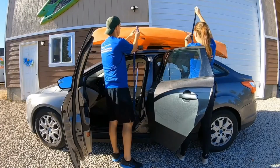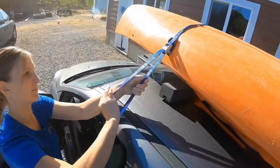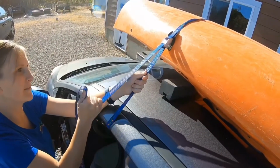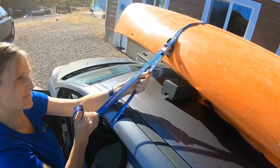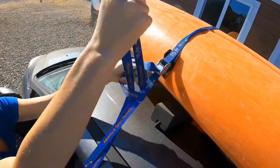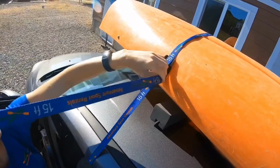tightening slowly. To firmly tighten down your boat, grab the tighter rope with one hand, and with the other hand, pull downward toward yourself. Continue to hold the loose end of the rope with one hand, and with the other, loop it through the back to prevent any loosening.